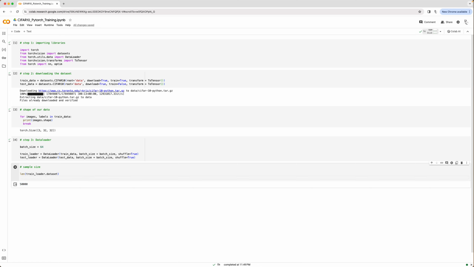I think the same would be for the test, so let's see for the test dataset. Just a minute. For the test, we have 10,000 samples, and for the train data we have around 50,000 samples.